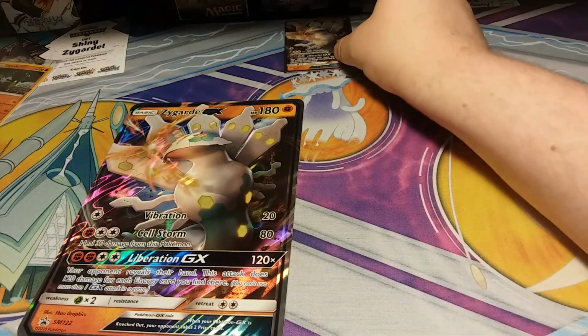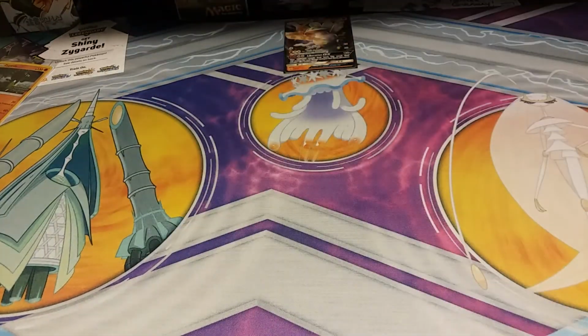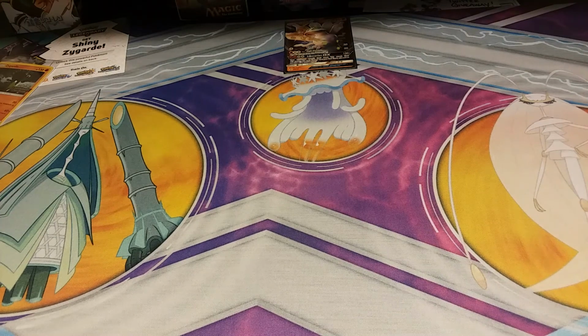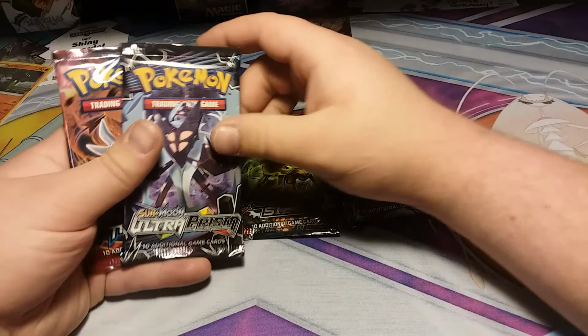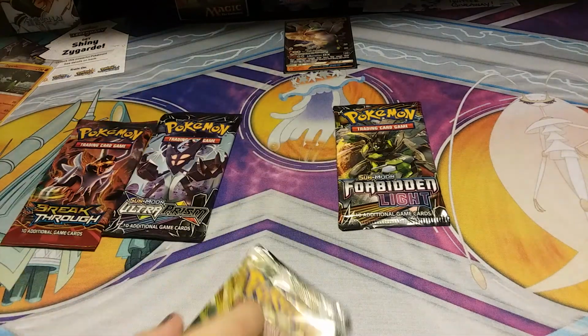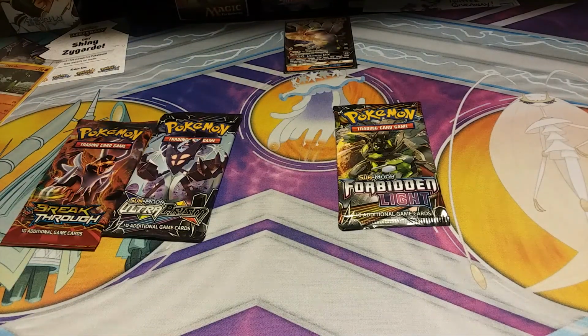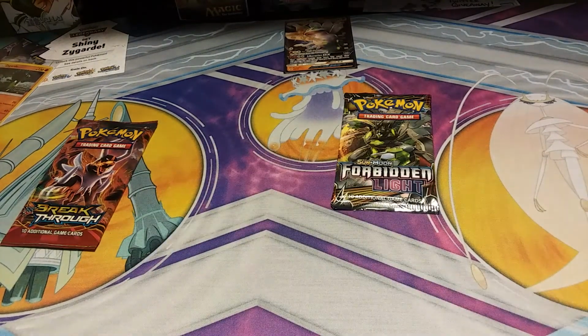Oh, well, mostly. So anyways, we got this giant jumbo Zygarde GX. So we'll take that off. All right. We got four packs. Forbidden Light, Steam Siege, Ultra Prism, Breakthrough. Caitlin, pick your first pack. Ooh, Steam Siege. Steam Siege? I will take Ultra Prism.